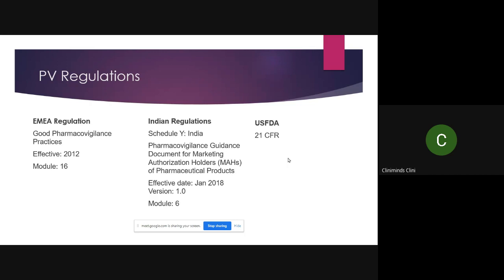Because the safety of the product is not fully understood in clinical trials because of their various limitations, we need to have safety studies to capture the safety information post authorization. Now you may ask the question, why do we need safety information after the drug has been authorized? Now the drug is authorized and we can market it. So again, what's the reason? Obviously, the safety doesn't end there, because in clinical trials we are restricted.